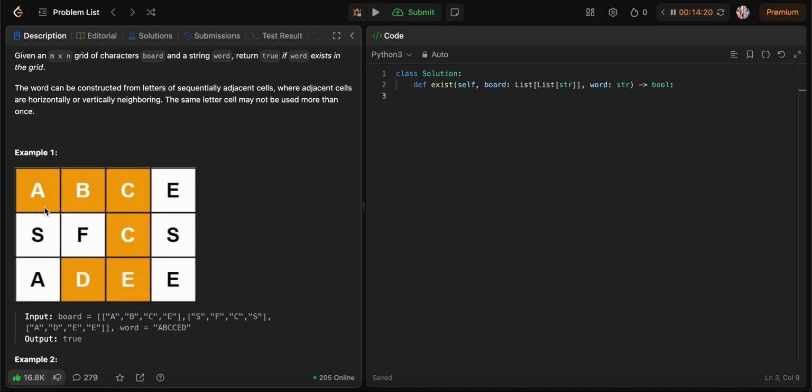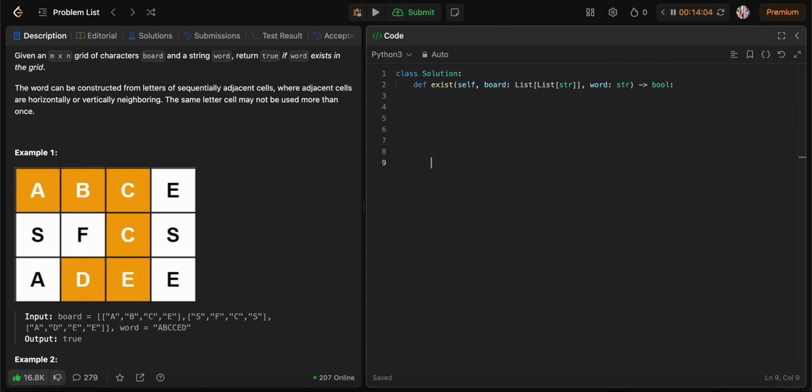So you see here, from one cell you can go top, left, bottom, and right. So you have to have some kind of direction as well. If you are at one cell, you can go top, right, bottom, or left. So let's write the code first.